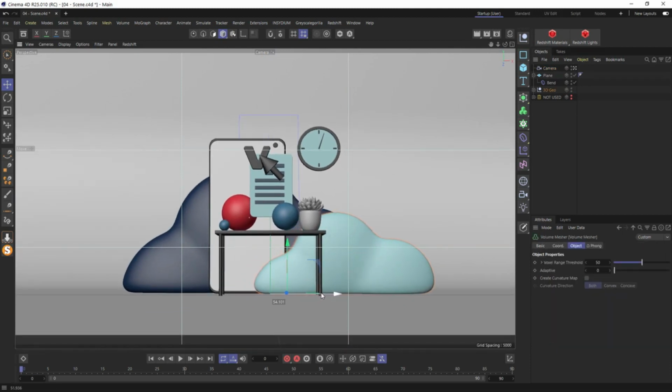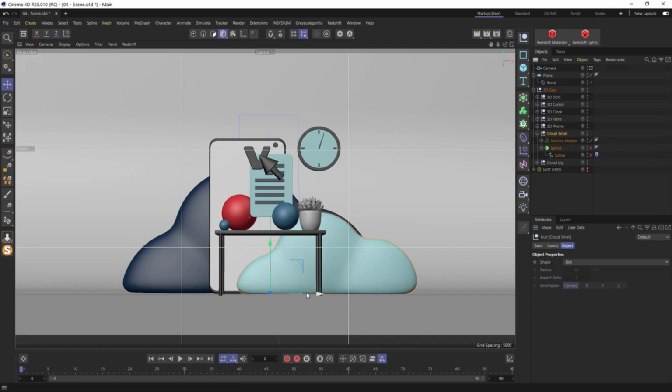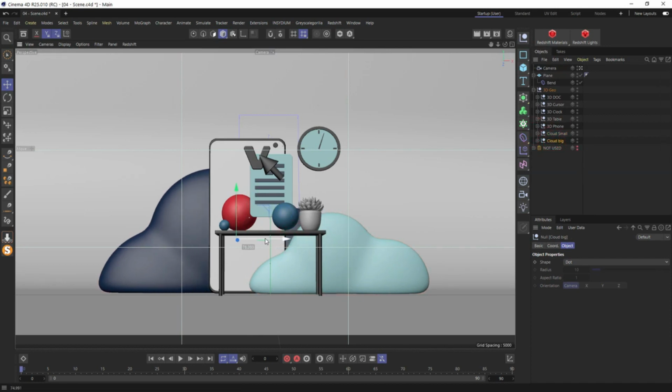I can now move our cloud to the side, but be sure you're selecting the cloud null object and not the volume object. To move the whole group, going to the left, we have the cursor going the wrong way, arrange it here.